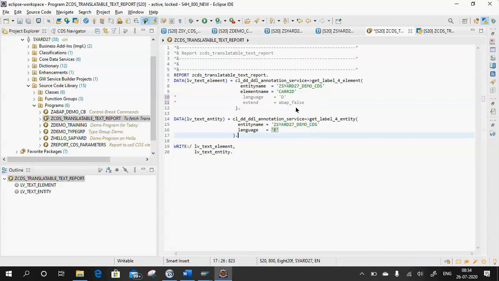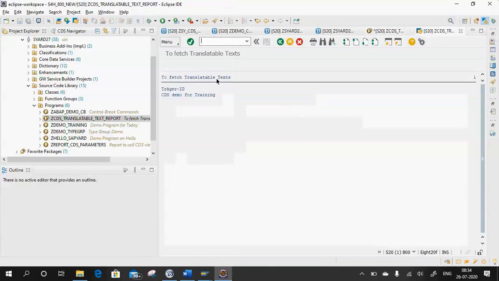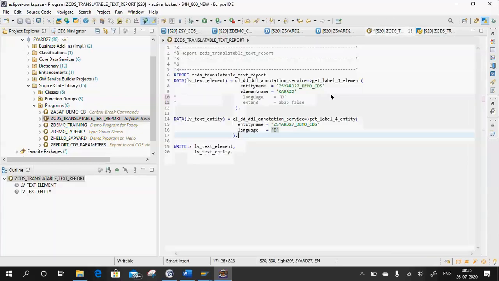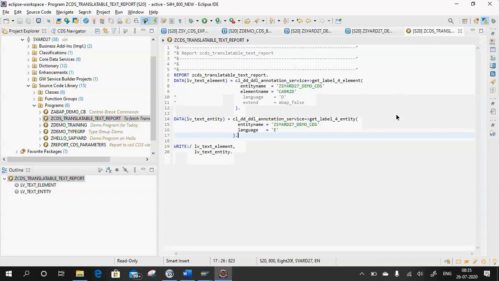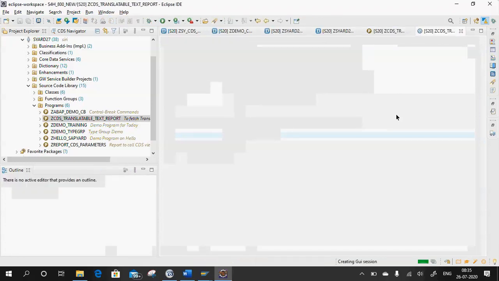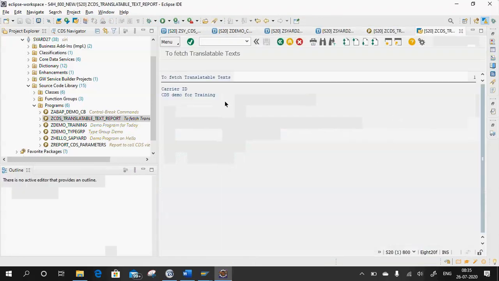If I do not specify any language, and I take the output again, see here, carrier ID.